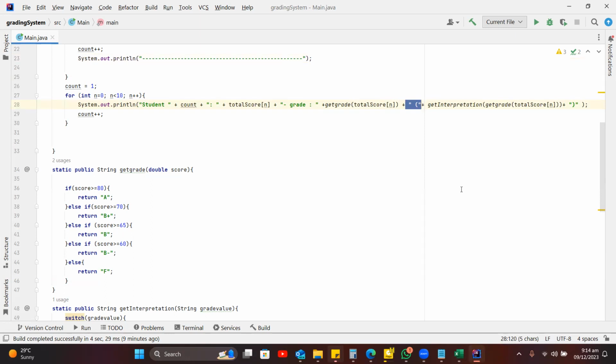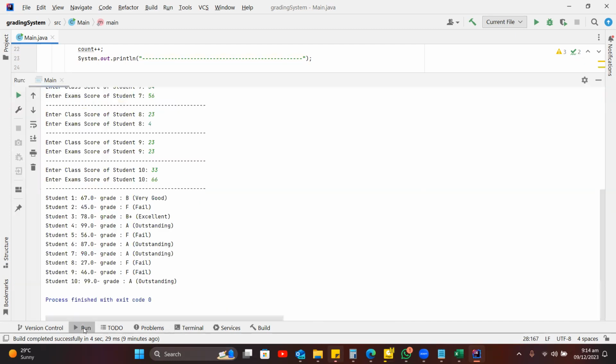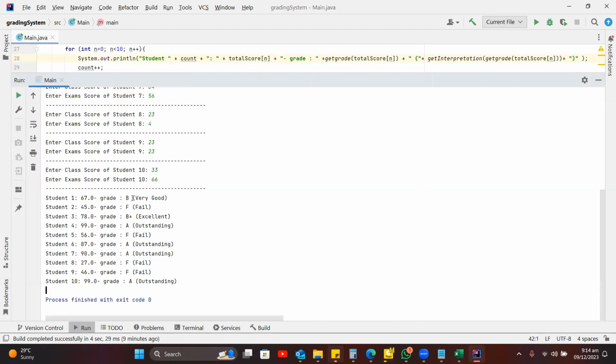I've highlighted, that is the open bracket. So you can see that I said there should be a space and open bracket. Then you put the interpretation there. Then there should be a closed bracket under it. I didn't give a space here. So you realize that when we come to the run, we see that there is a space here, open bracket, the interpretation comes, there's no space, and then the closed bracket comes. So this piece of code here does that section for us.